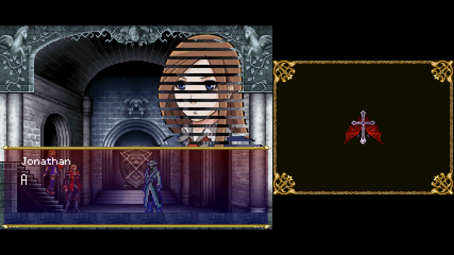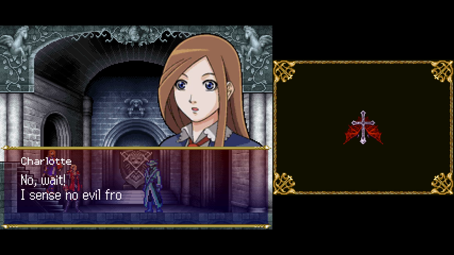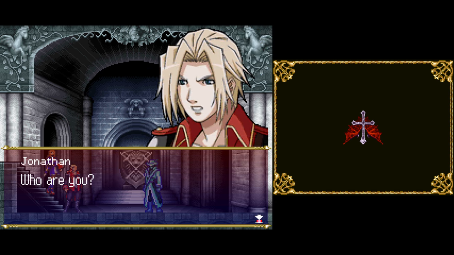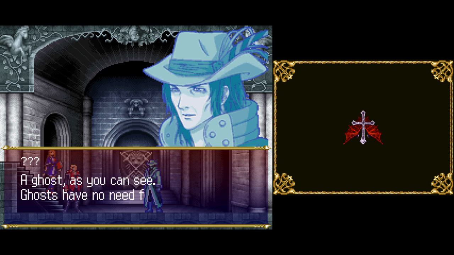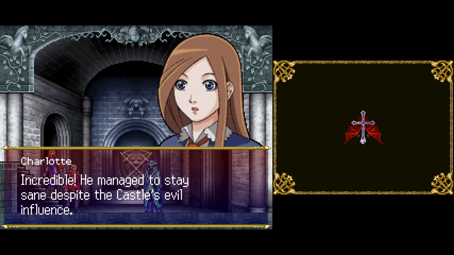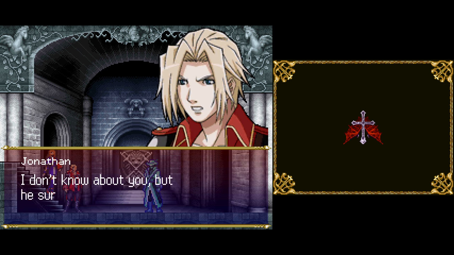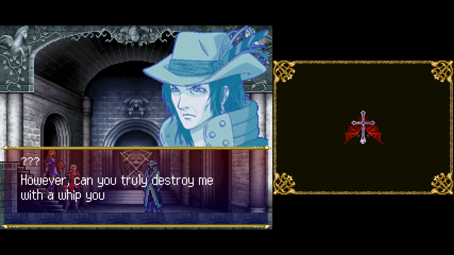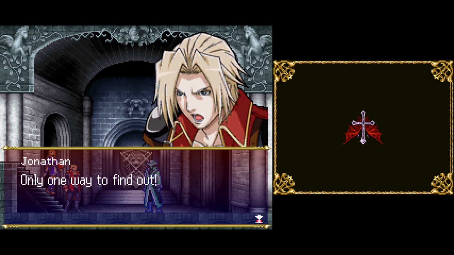Oh, right. It's not human. A monster? No, wait, I sense no evil from him. Ah, you can sense my presence. Who are you? A ghost, as you can see. Ghosts have no need for names. Incredible, he managed to stay sane despite the castle's evil influence. How is it possible? I don't know about you, but he sure does seem shady to me. Think what you will, it's your choice. However, can you truly destroy me with a whip you can't even use? Only one way to find out!